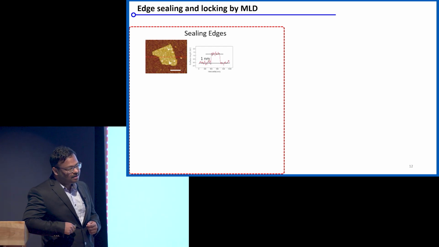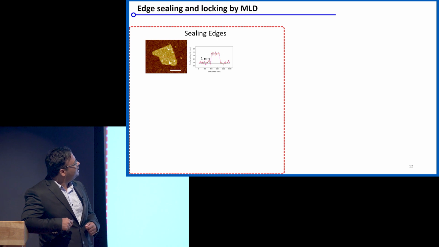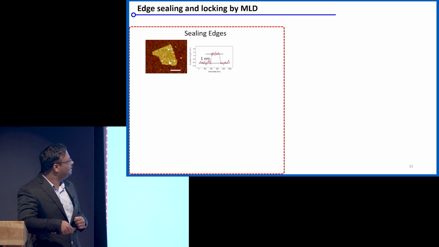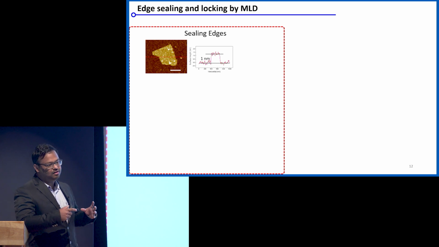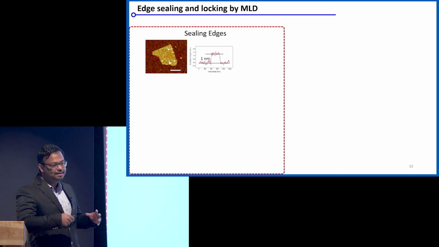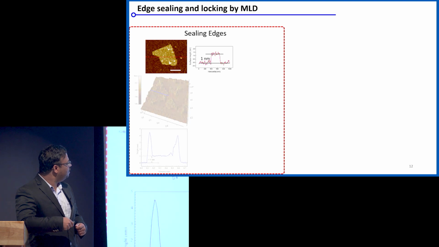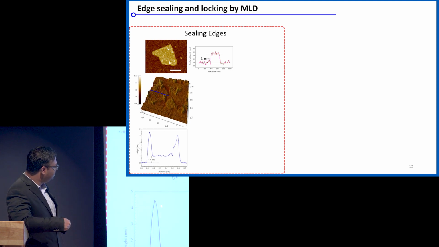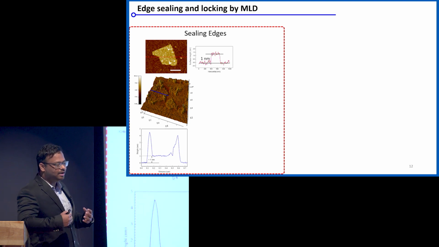If we look at a flake of graphene oxide under AFM, it has a constant height of around 1 nanometer, so the surface is absolutely flat. Then on a single flake of graphene oxide, if we do around 5 cycles of molecular layer deposition, we see growth of material at the edges, represented by an increase of height. So if this is an edge, you will have the material growing at the edges of graphene oxide. The pores within the flakes are too small to see at AFM resolution.